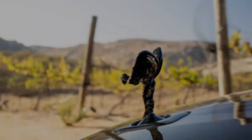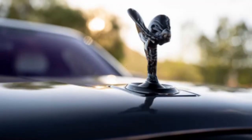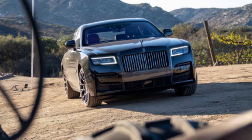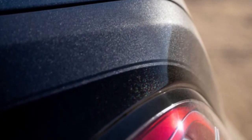Instead, the British carmaker uses a technique that introduces a chrome electrolyte to the process they normally use to chrome plate stainless steel. The chrome absorbs this new element and darkens in the process. The goal is to prevent these trim pieces from chipping over time as they would with conventional paint.